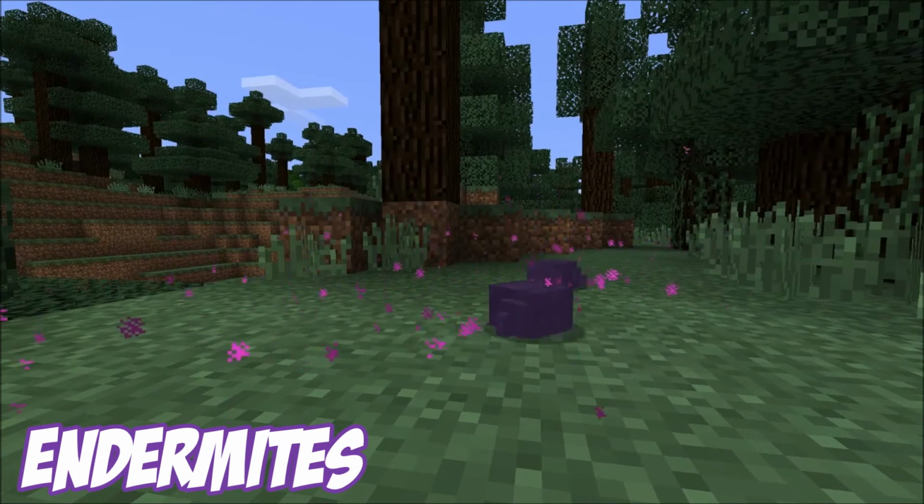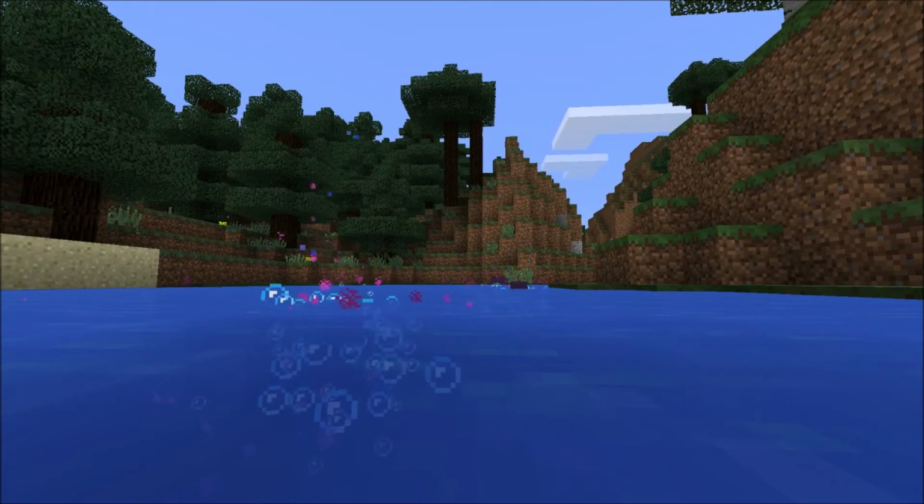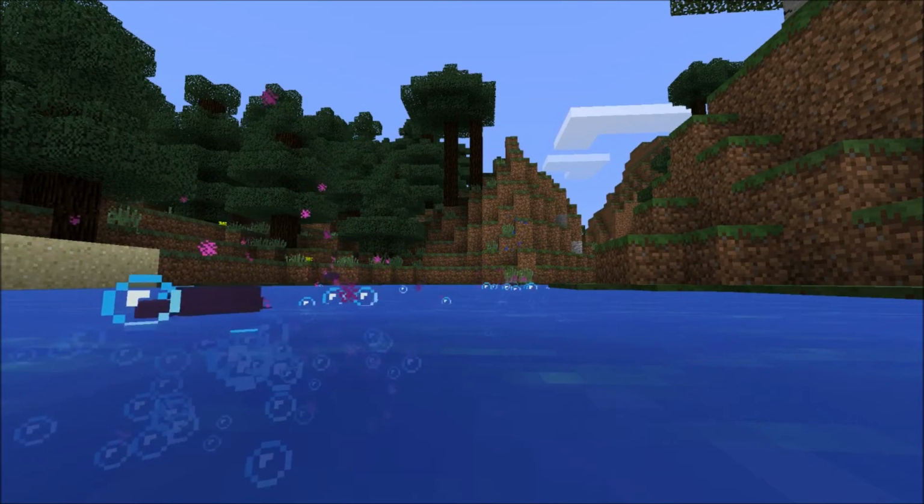Onto the smallest mob in Minecraft, the Endermite. These tiny foes spawn after 5% of Ender Pearl throws, meaning they're only spawned by the player. They have 8 HP and do very little damage, so they should be easily dispatched.